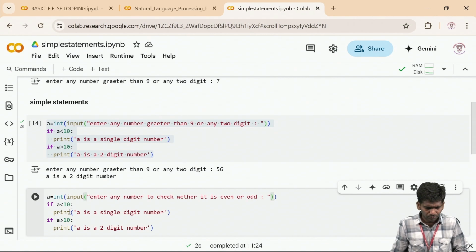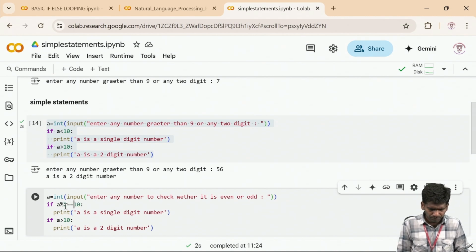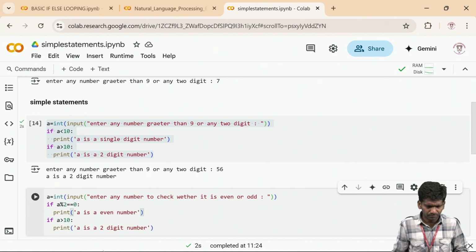So if A divided by 2 equal to 0, then print A is an even number. Else, I'll use the else statement.